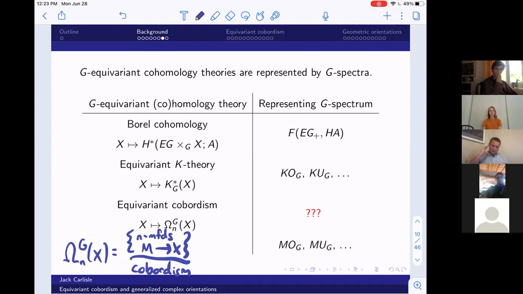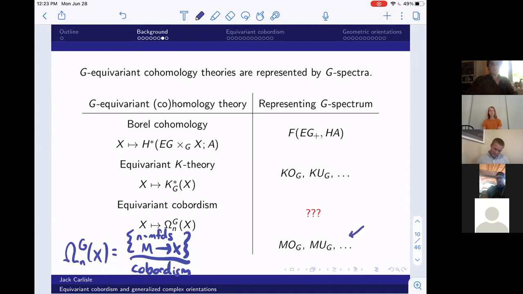And in fact, maybe this brings me to a better answer to the question that was asked recently, why do we need ROG grading? Well, part of it is that whenever we include ROG gradings in our G equivariant cohomology theories, we have a Brown representability theorem, which tells us that given some ROG graded equivariant cohomology theory, one is guaranteed the existence of some G spectrum which represents that cohomology theory. And so the point here is that using the geometry, or just the topology of G manifolds, we can construct a Z-graded homology theory, not an ROG-graded one, but in any case, we can construct the Z-graded one.